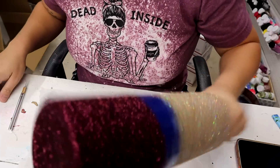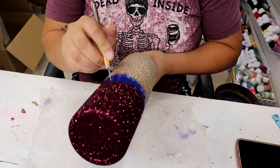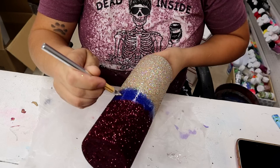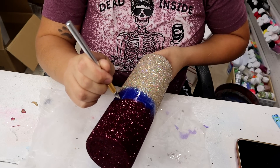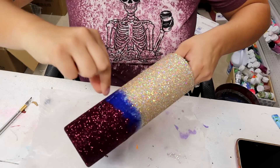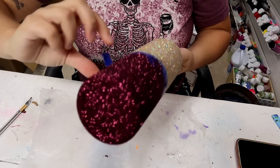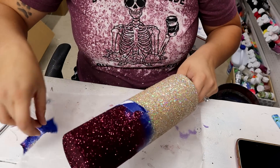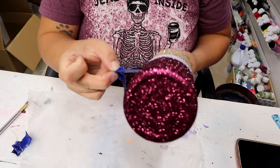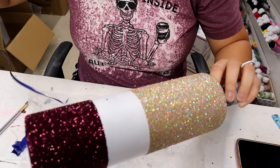Now it's time to remove this tape. I cannot find where it started for the life of me, so I'm just going to make my own path here — cutting it with my exacto knife, trying not to mess up the glitter. I've got such shaky hands, it's unreal. Oh, I messed it up — go Courtney, look at you! I'll just have to fix that little burgundy piece but it should be okay.